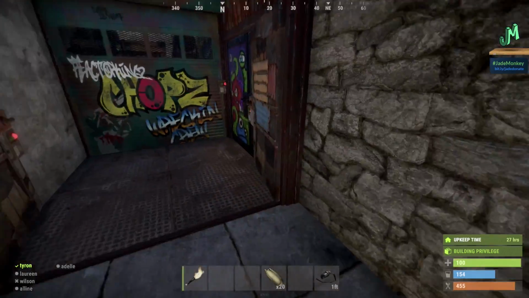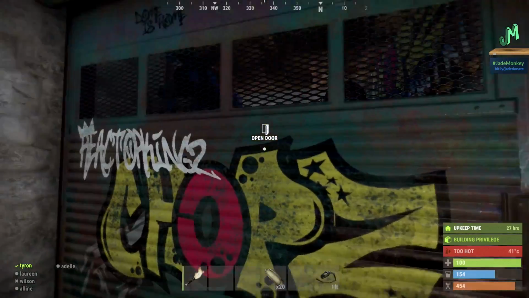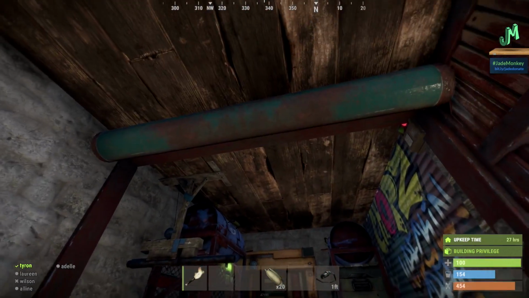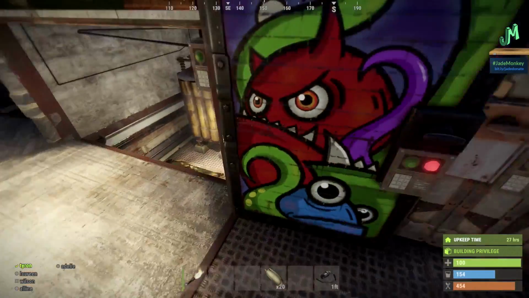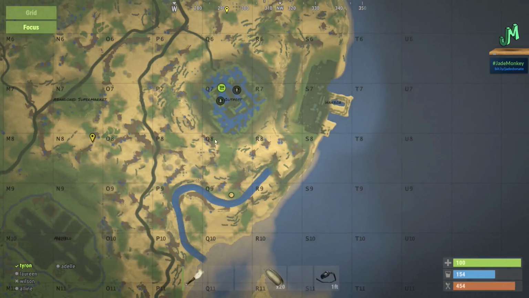Alright, so we did initially have storage back here, like cabinets and stuff, but we had people break in. But it worked out really well. I think we're getting pretty close to everything. Oh yes, lockers. Oh my goodness. So valuable. You can get them, I think, in the outpost.